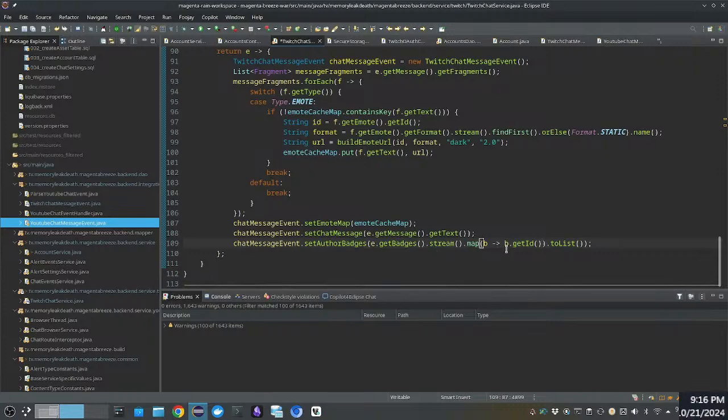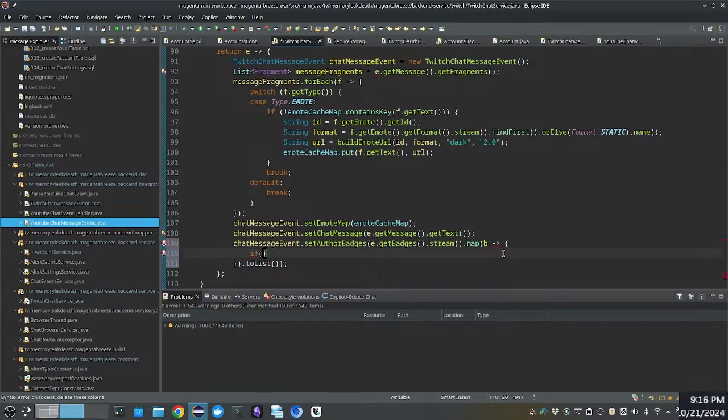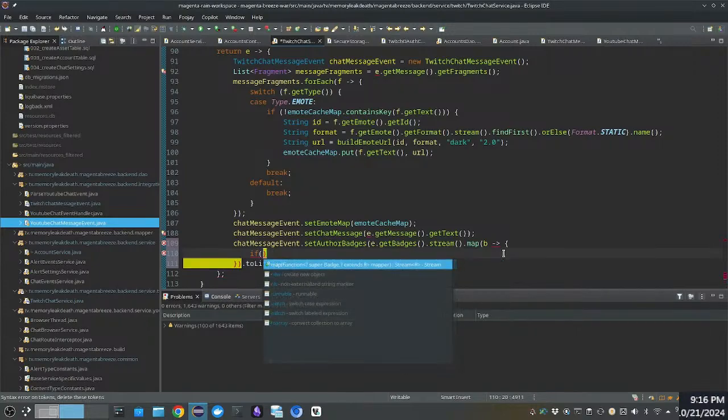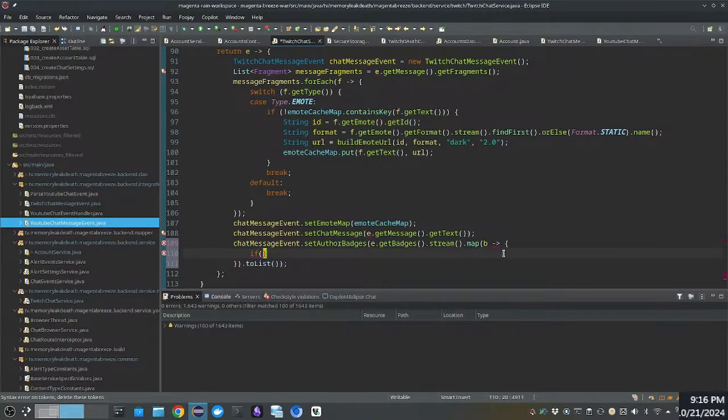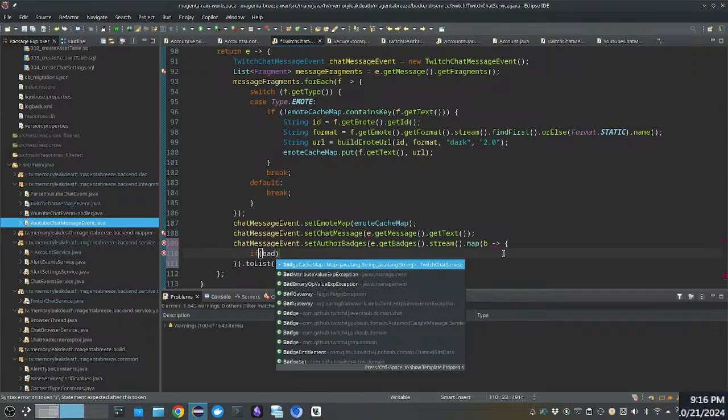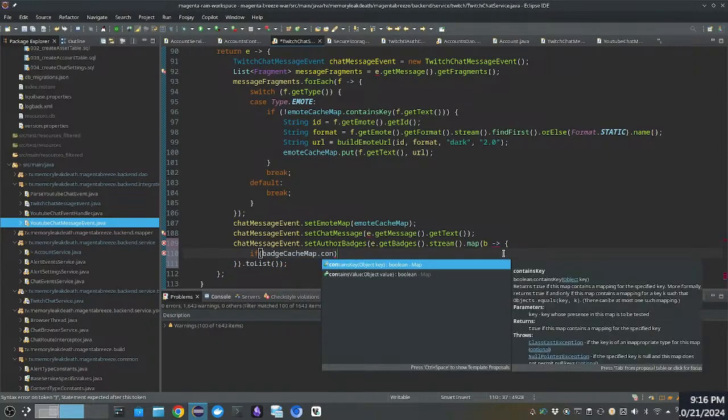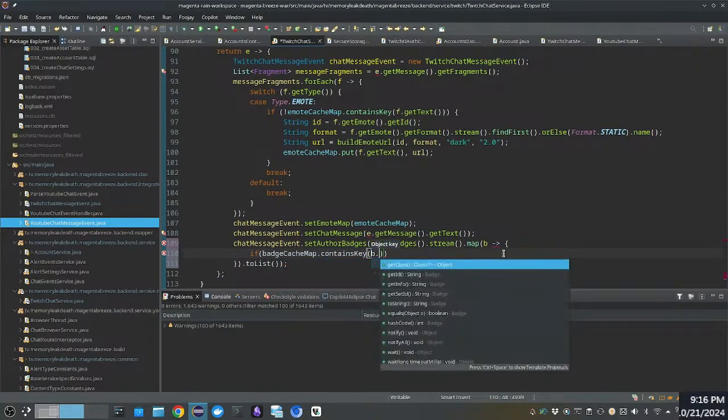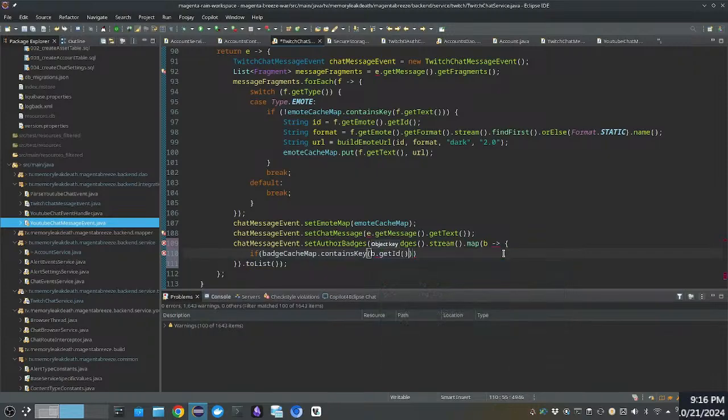What I can do here is instead of b.getID, I can say, if badge cache map contains key b.getID, right?